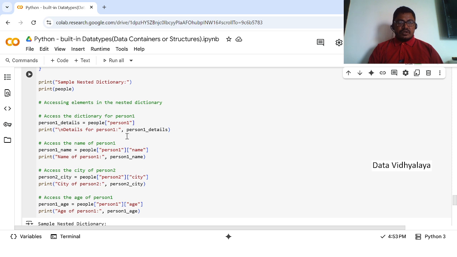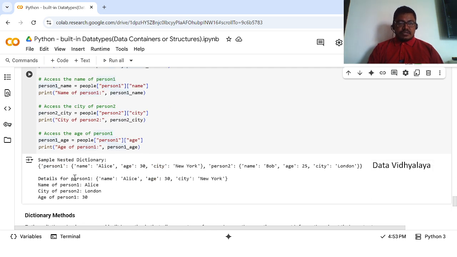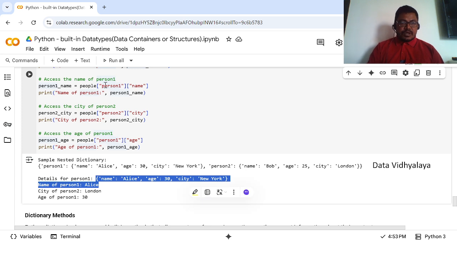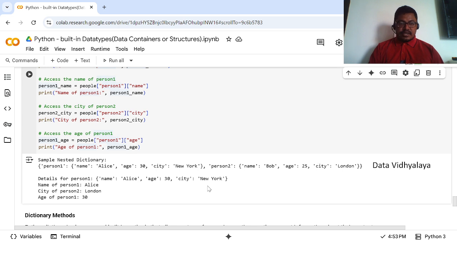People of person 1 will give the name, age and all. Person 2 will give this, person 1 will give this. So next, people of person 1 of name. Person 1 of name is what? Alice. Person 2 of city is what? London.